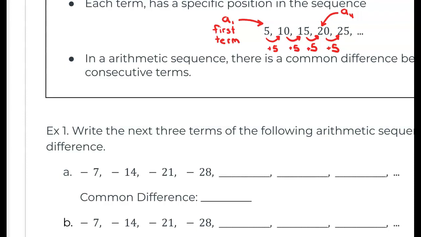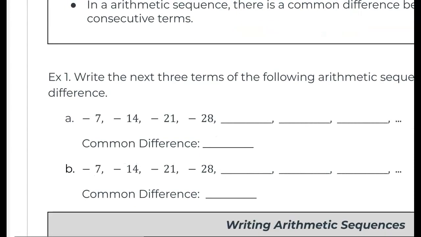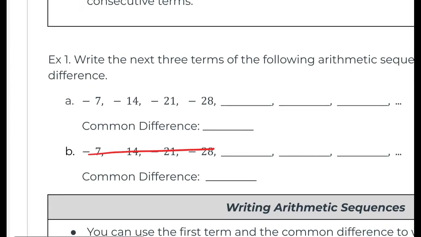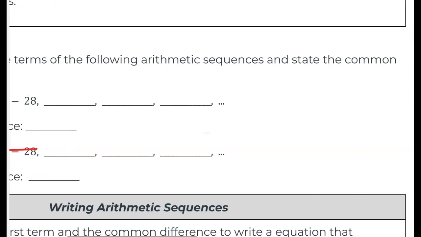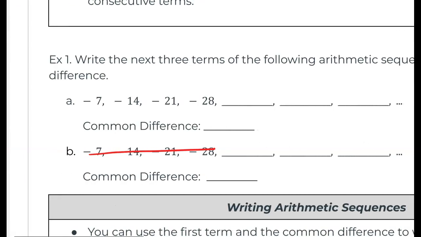We're going to just practice. I know these are the same. We're going to make B a new one, so don't go and do B on your own. Again, copied and pasted one too many times. Write the next 3 terms of the following arithmetic sequences and state the common difference.